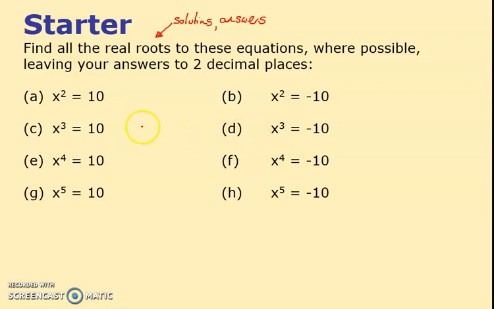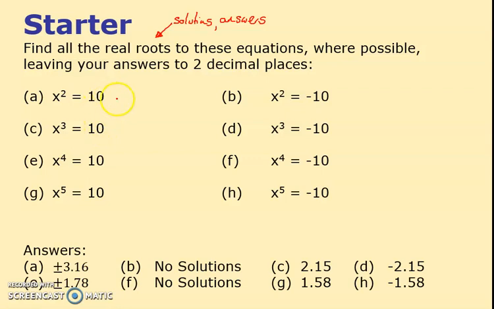Okay, so these are the solutions. This is what you should have got. Now when you square root 10, the answer is obviously the square root of 10, which is 3.16. I agree with that, it is, but actually there are two answers. You should remember when you square root, it could be plus or minus. It does say give answers to two decimal places, which is the reason I've gone from root 10 to 3.16.